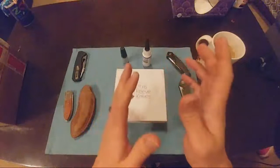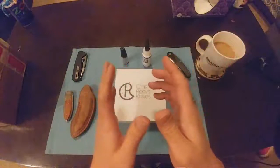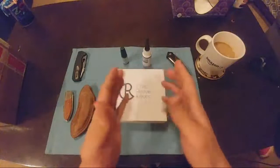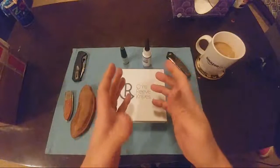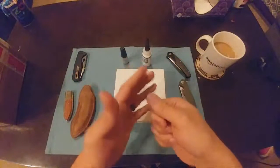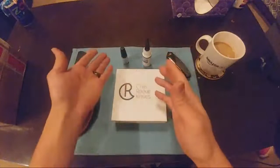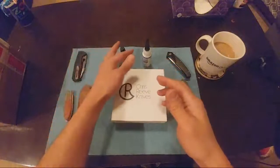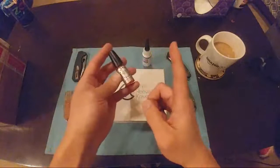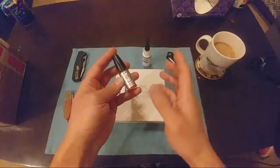It's kind of an interesting one. I saw it on his channel and one other knife maker that was talking about the actual pull. Because I think I'm the only one that actually uses a pull gauge to tell you how much pressure is needed to actuate something. And I'm also working that into the testing for the lubricants. Also, side note, just let me know if there are any other lubricants that you wanted me to check out.